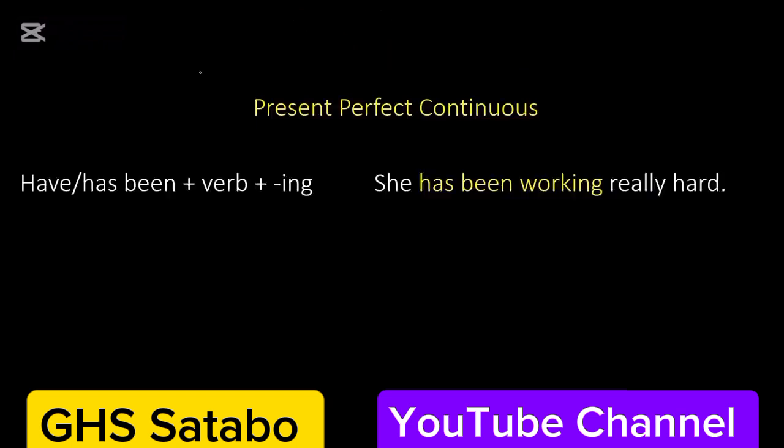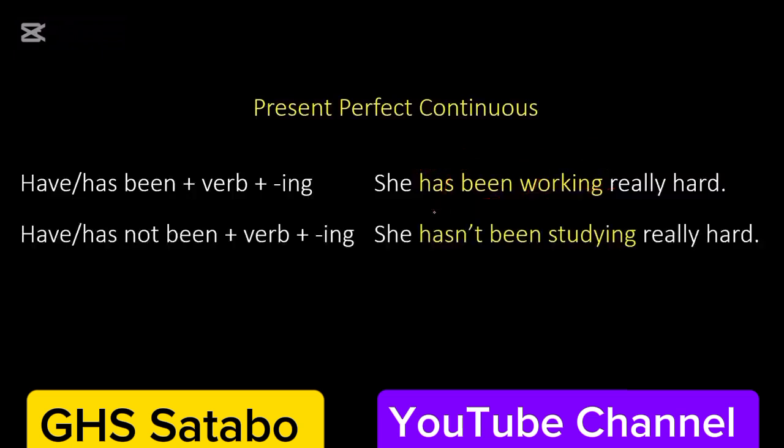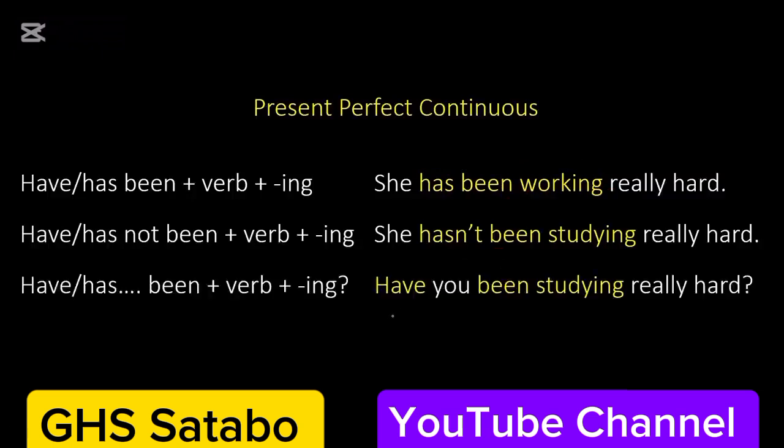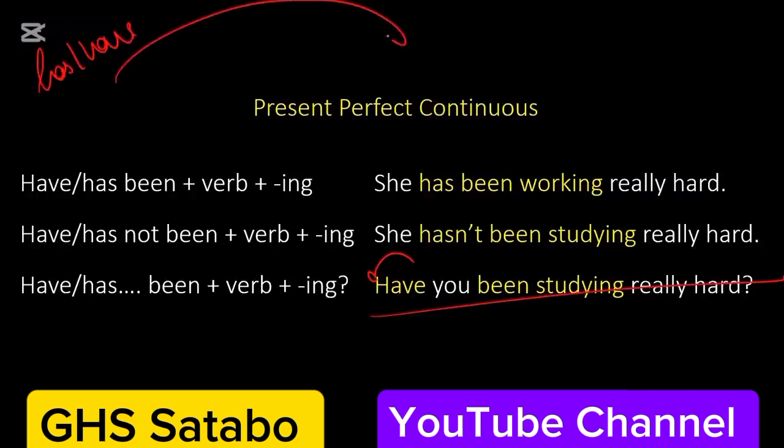So present perfect continuous tense will have a simple structure: has been working. The main verb follows the ing form, the helping verb will be has, and an additional help will come from been. If you want to talk about a negative situation, as I always say, please use not and let the sentence remain the same. For a questionnaire, same rule. Take your have or has to the first place and write the statement. So the helping word will always be has and have in present perfect continuous or present perfect tense.